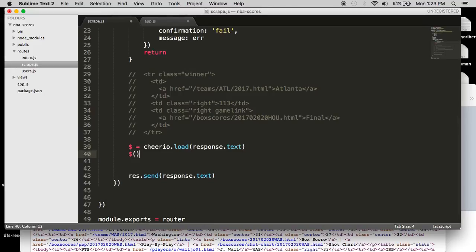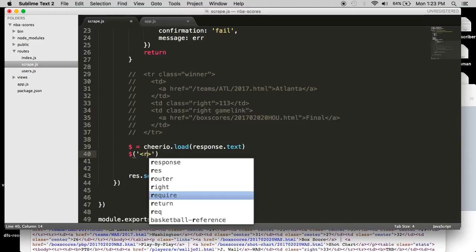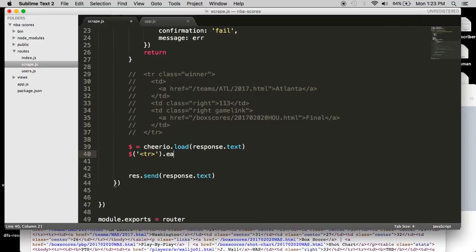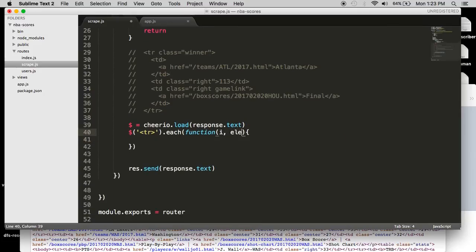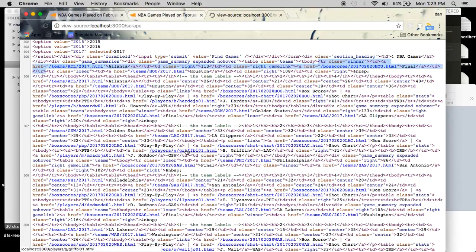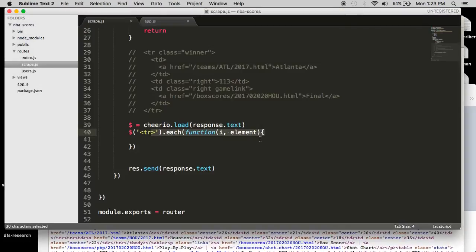We'll call this element. Okay. So what we're saying here is that find every tr tag in the entire HTML, and let's go through every single one. So there's going to be more than just the winners and the losers. There's going to be quite a few others, but if you look closely, the ones that we want have a specific class called winner, and there's going to be one for loser.